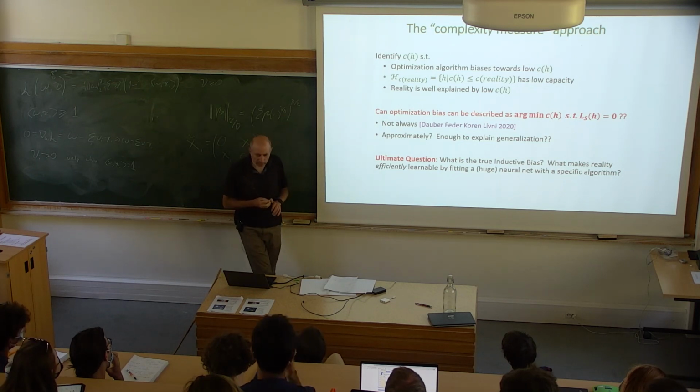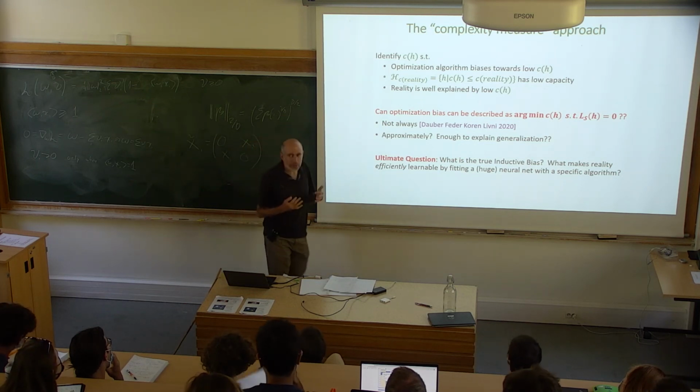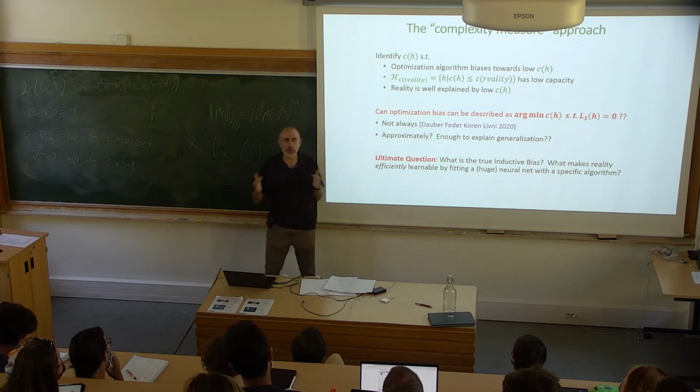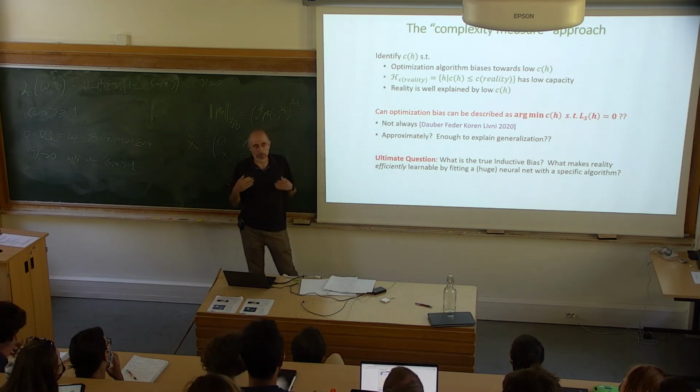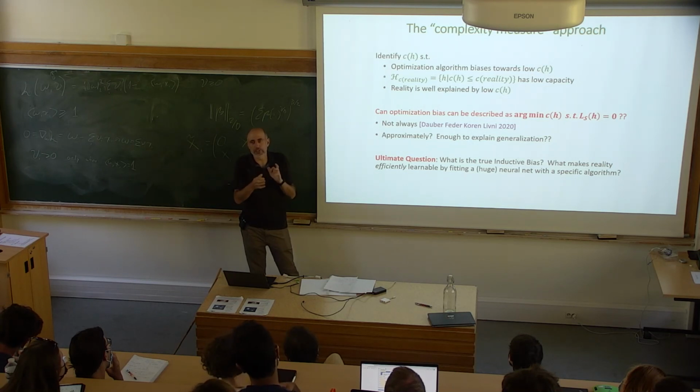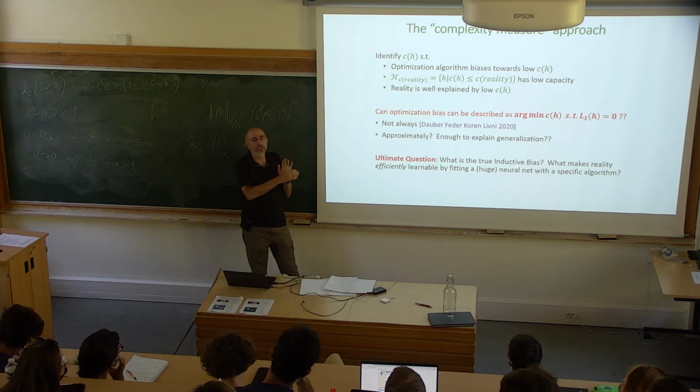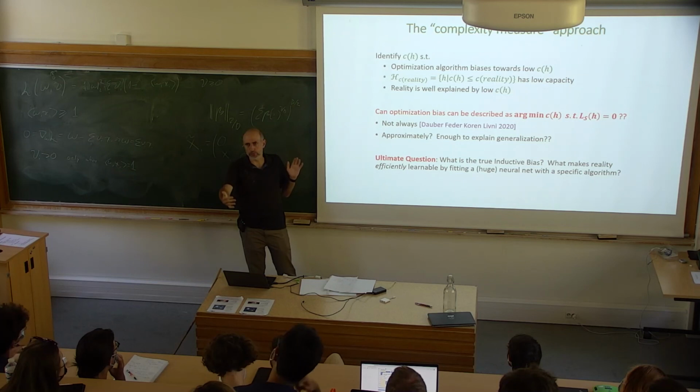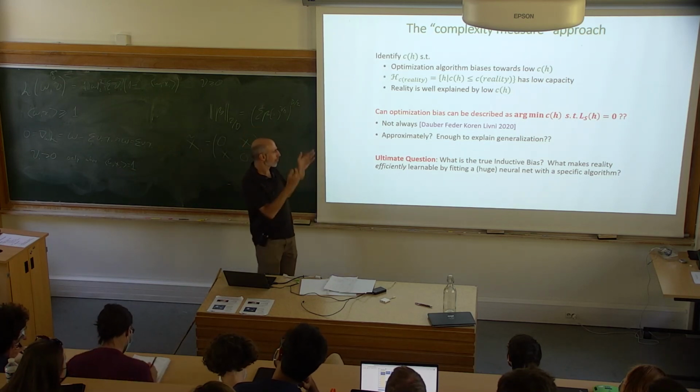From my perspective, we're still not sure how much we can push this complexity measure approach. My feeling is that even though there are some settings where it doesn't work perfectly, for many problems we're encountering, you can still get a long way with it, and I think it can capture a lot of what we're seeing, and this is kind of what we've been seeing here.